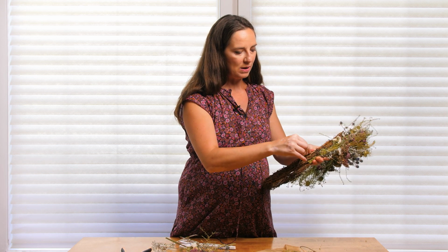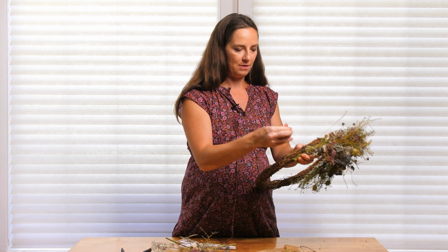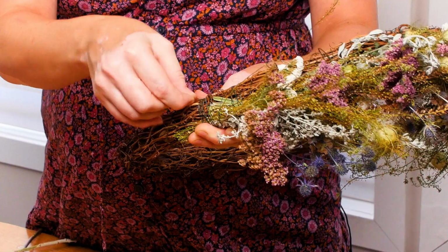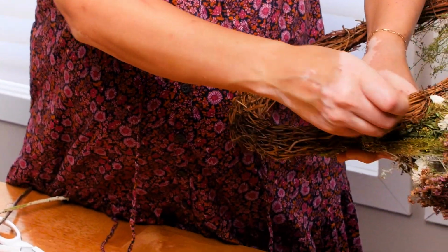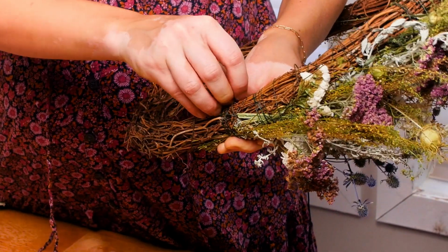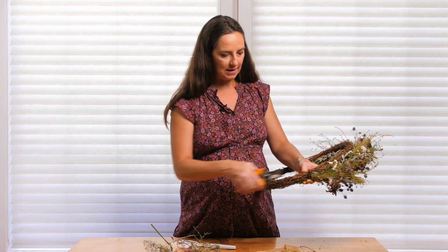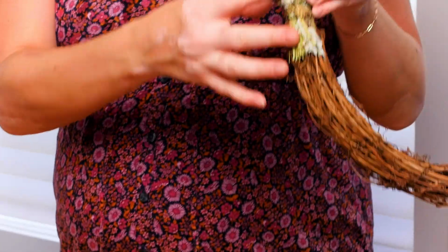I'm gonna cut it. And I'm now gonna take this tail, and I'm just gonna weave it into my wreath base just to tie off the remaining part of my wire to make sure that it doesn't inadvertently come out. I'm just gonna do a couple wraps back and forth here. And then I'll take the end and cut it off. So now I've got this piece here that doesn't look so great.